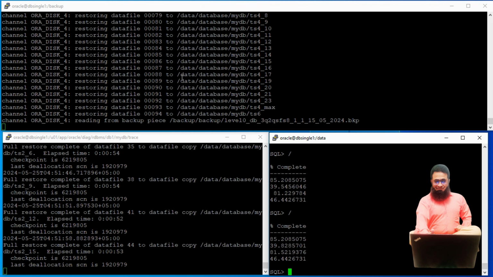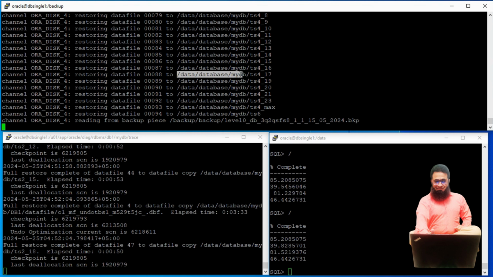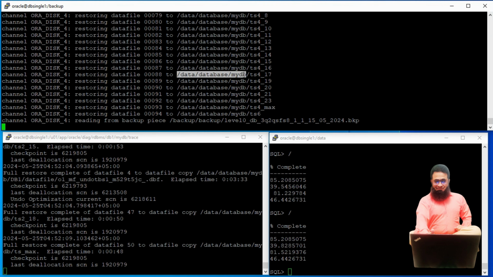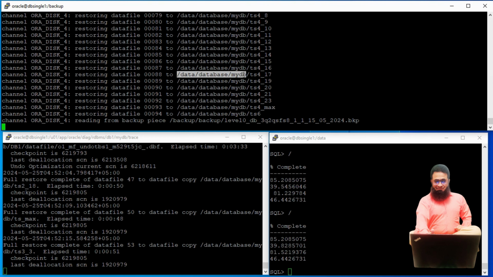You can also see that the data file is also restoring on the same path which I mentioned in my script. So we can change the path of our data file as per our requirement.